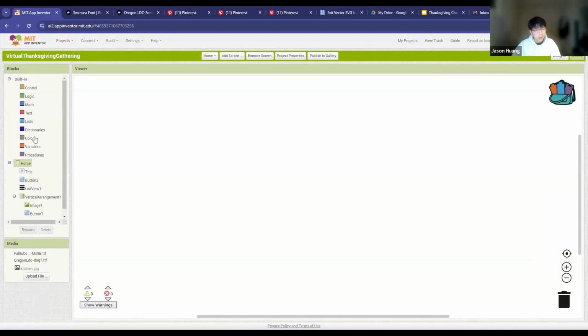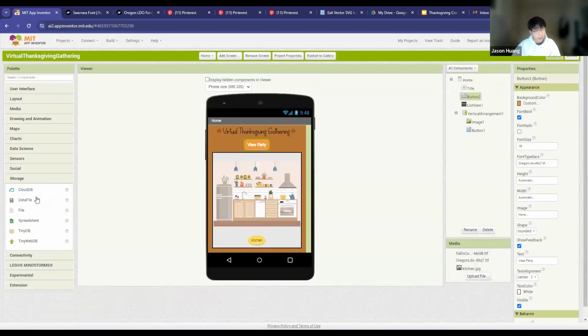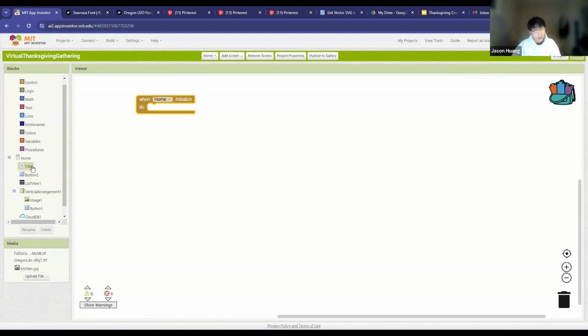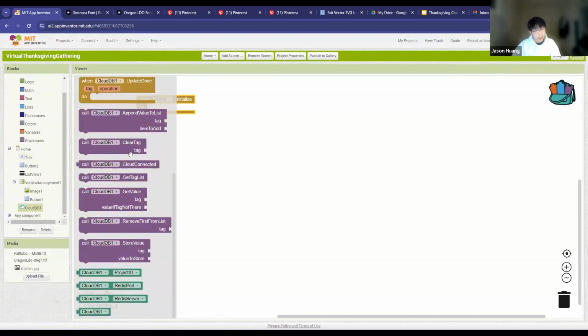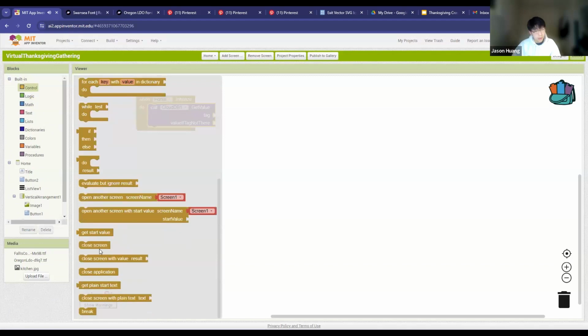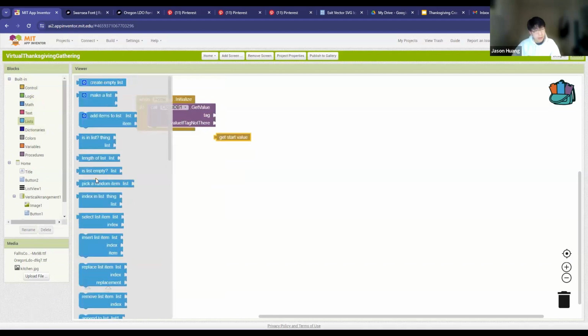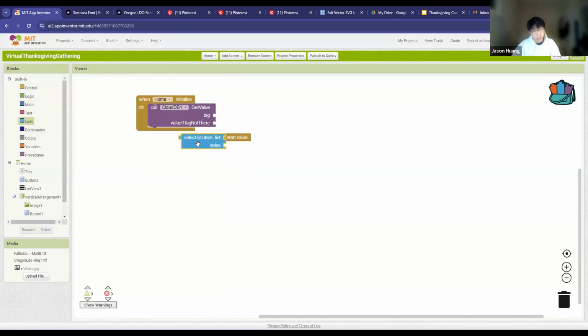So when the home screen initializes, I want to take the starting value. Actually, I need a DB. I want to get that list of names. So what I'm going to do is take the start value, and get the second thing in that start value.